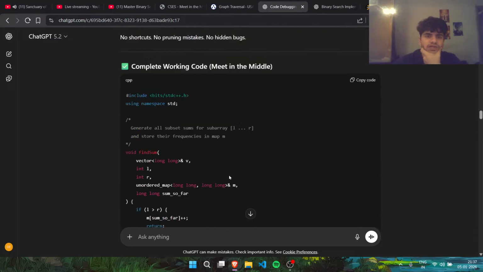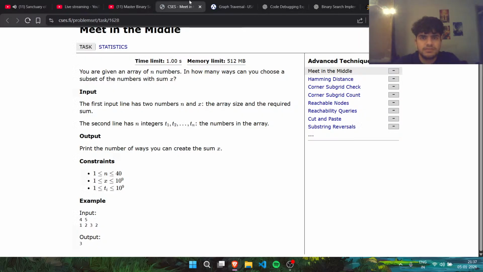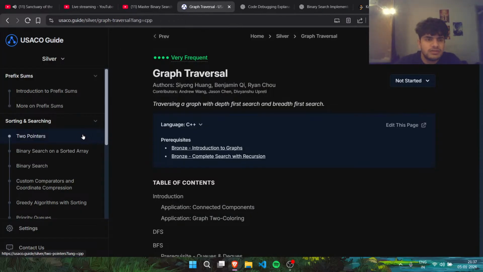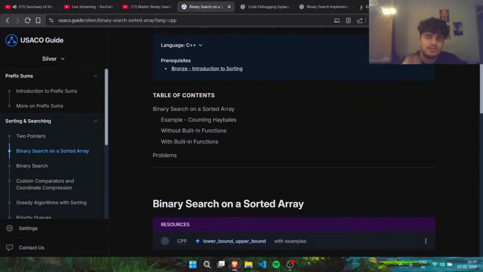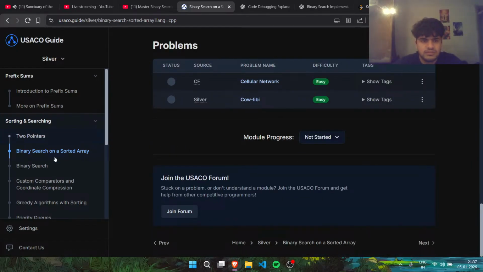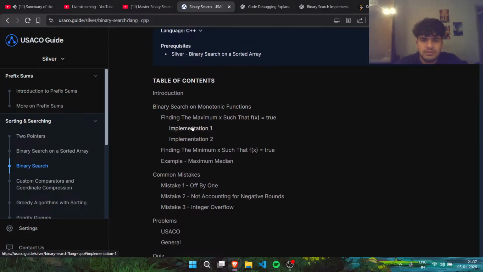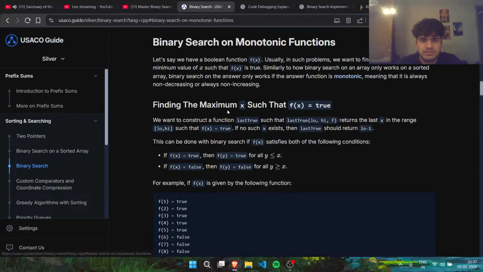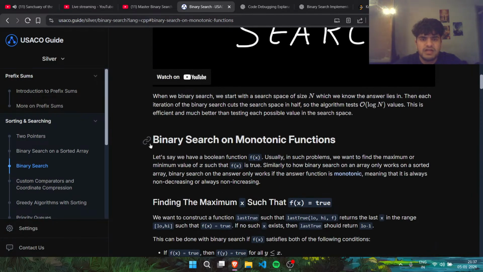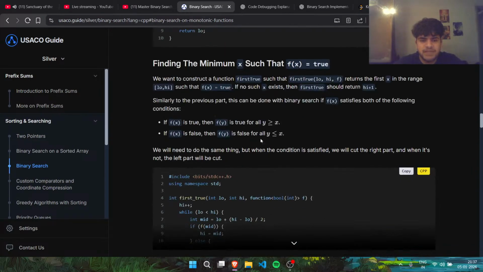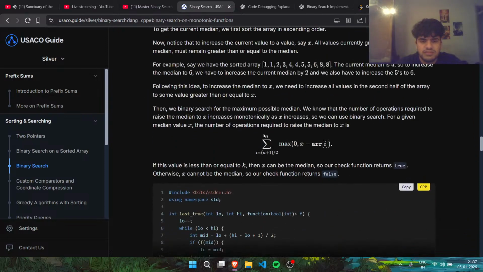What we can do now is solve this question, or prefix sums and proofs, then binary search on a sorted array. Binary search and monotonic functions. So this is binary search on the answer, where the function is true, true, true, and there will be a transition here, and I think we can get some samples out of this as well.